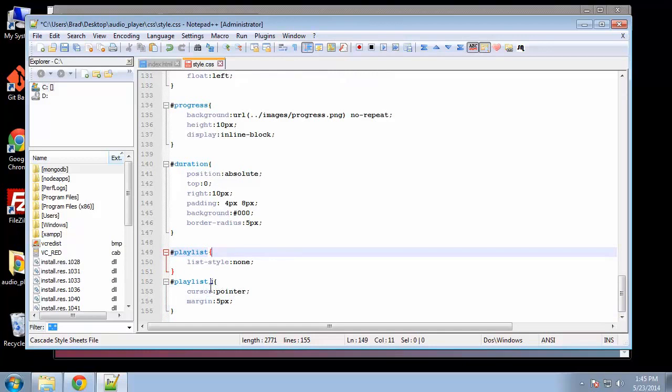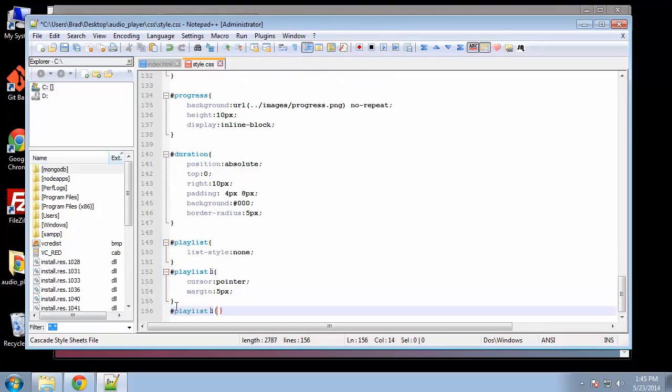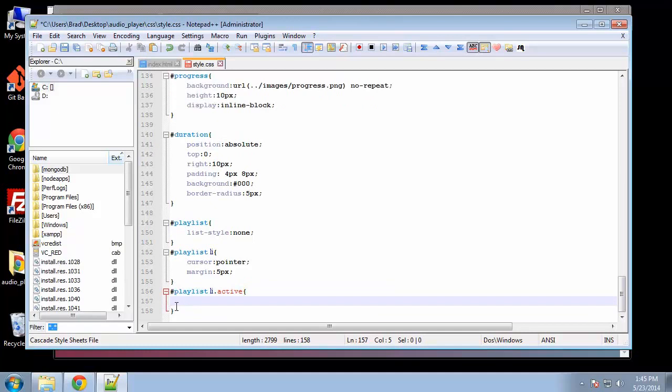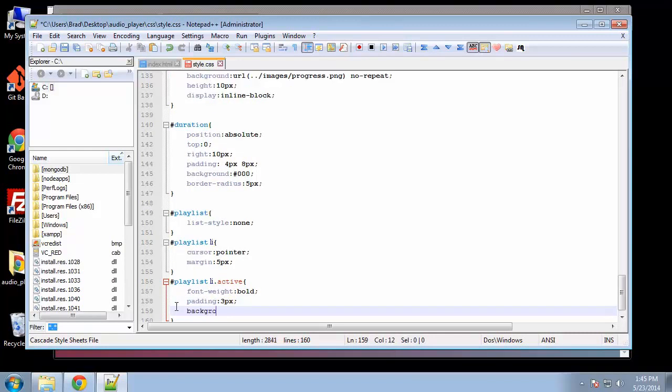Alright, now we want to create an active class, so let me copy this, and we want to say li.active, and for the active we're going to make it bold. We're going to give it some padding, 3 pixels, and background will be kind of a dark gray.